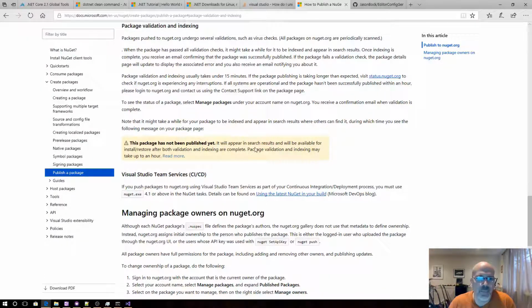What does virus checks? Well, I guess that's actually a good thing. We don't want viruses in our package manager. That would actually be a bad thing. So I can understand that.